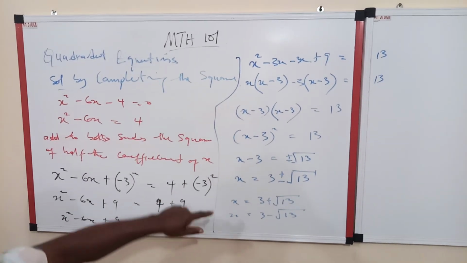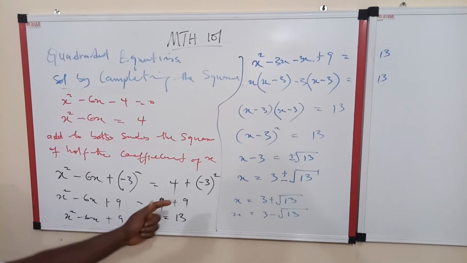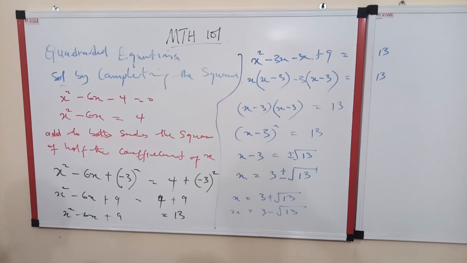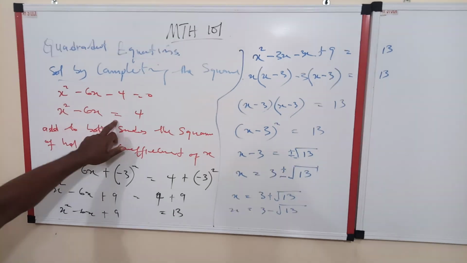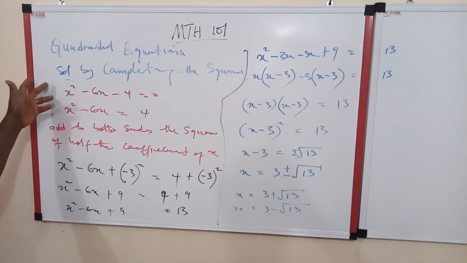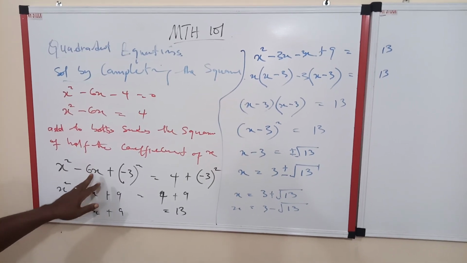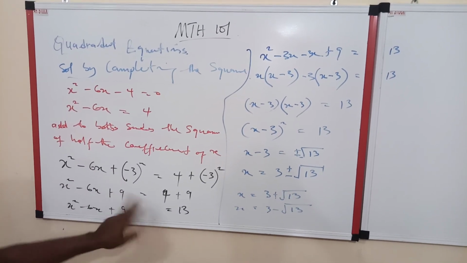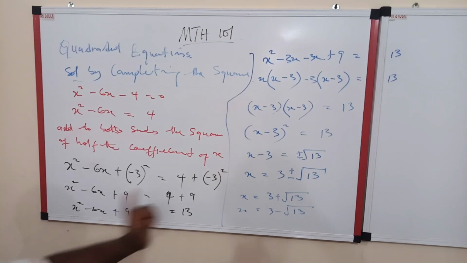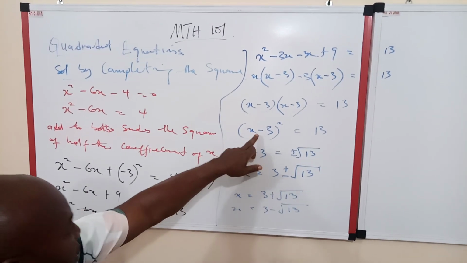So you can now see that in this one, completing the square method is also straightforward and is as simple as ABC. First of all, what we did was take the constant to the other side, because a here is just 1. After that, we took the square of half of the coefficient of x and added it to both sides, and after that we simplify.